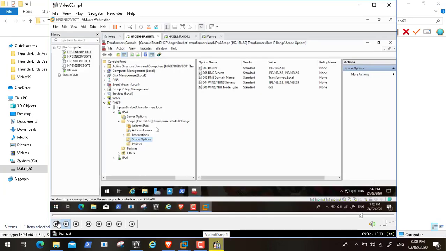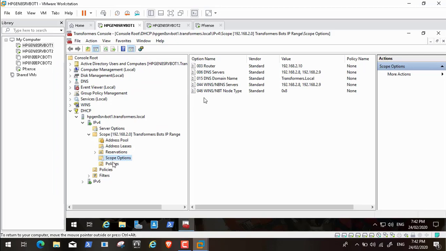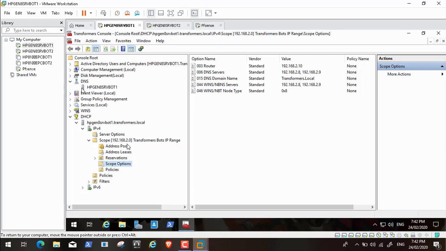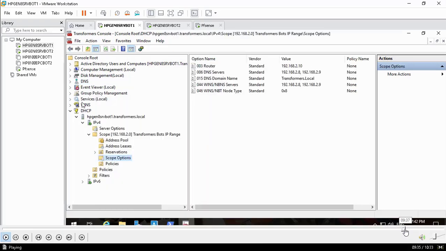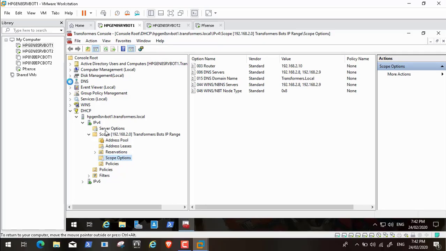So here, folks, after we have set the gateway on the firewall, we need to tell the DHCP. We need the scope options in the DHCP for the workstations. As for the server, as I said before, it is static.